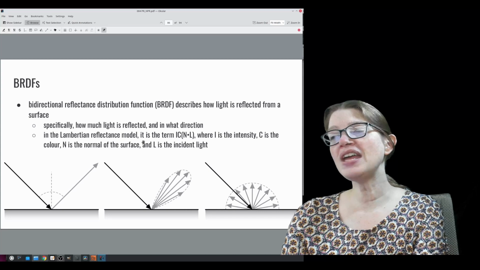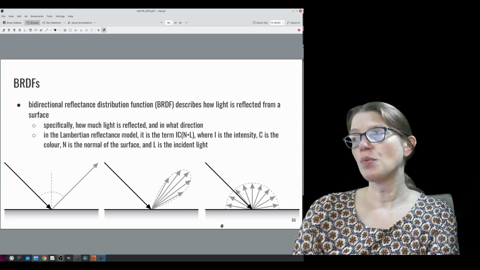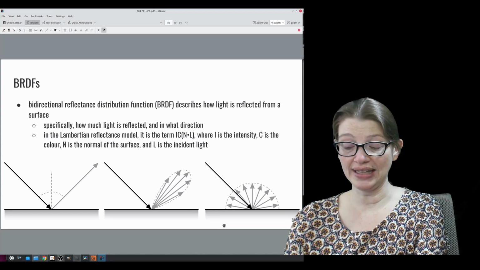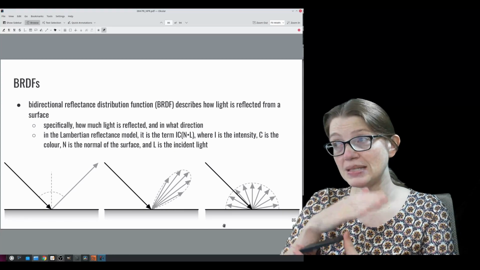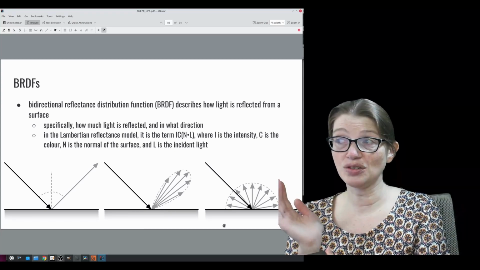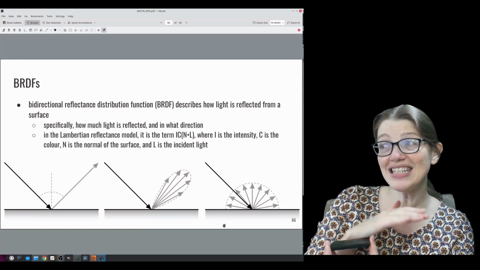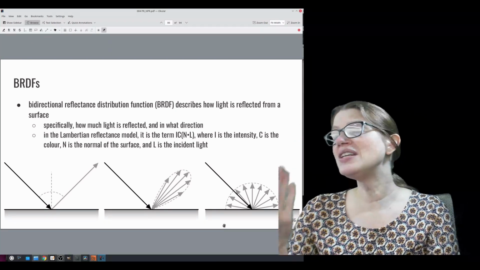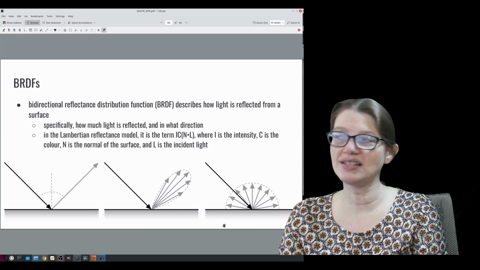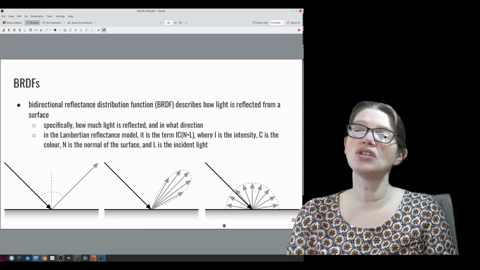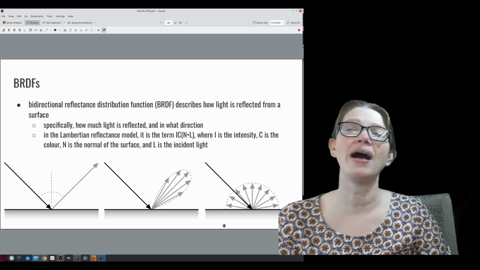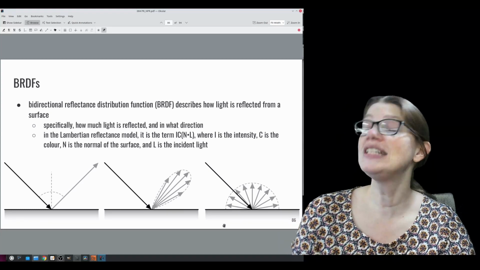The truth is that every surface reflects light differently. Some surfaces may reflect light in a particular direction more often than they reflect light in a different direction. And we describe the reflectance of a material using what's known as a BRDF, or a bidirectional reflectance distribution function.